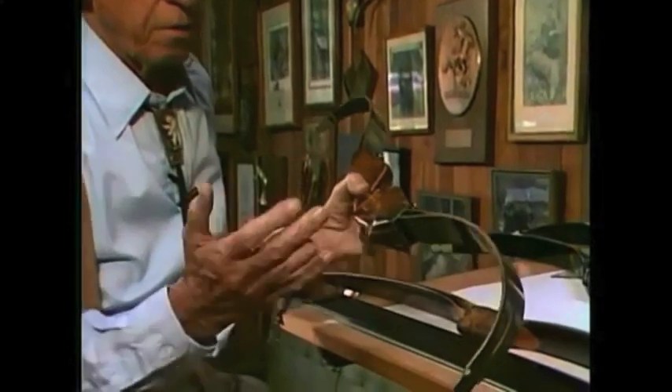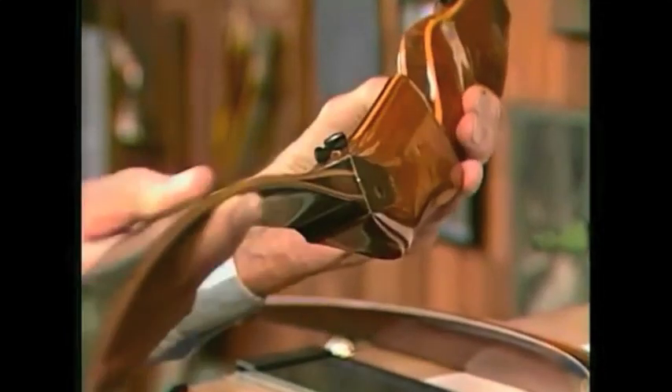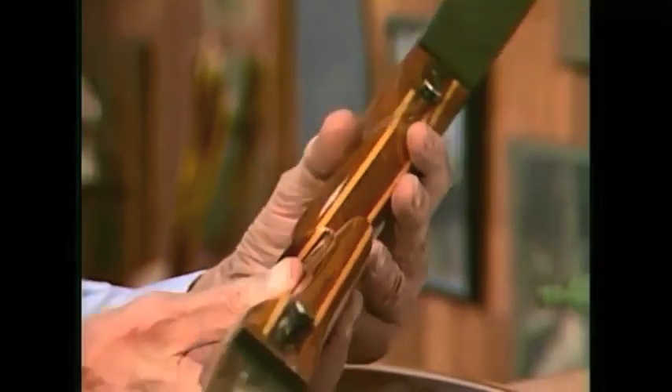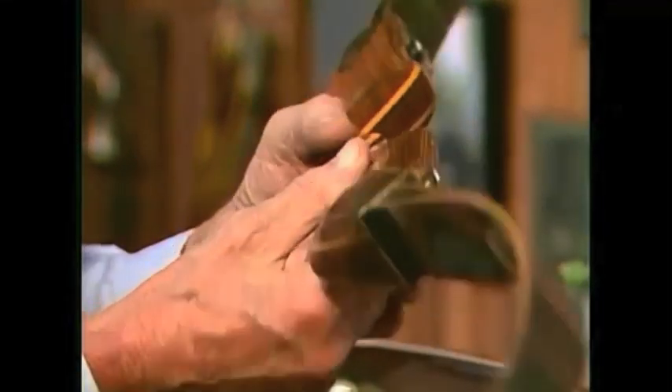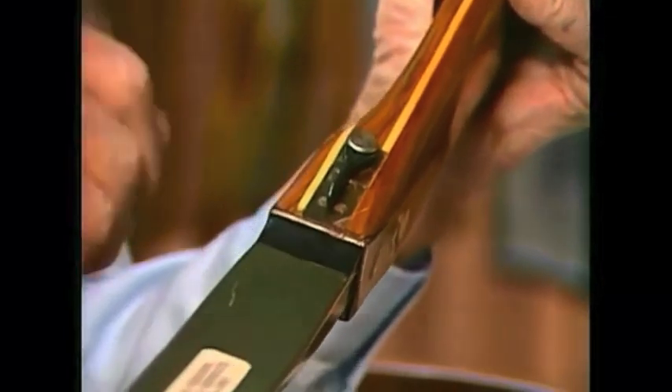So I finally decided that the handle — the middle section of the bow, being the major part — if I made a handle with limbs that would slide into it and be fastened in, it'd be a pretty good deal. It would fit in a real small container, no problem getting it under the seat. And you could also change limbs — limbs for practice, or limbs for your wife or son, limbs of a different length. Just take them right out and put them in. This was the first model of that bow. The limbs were held in with a lever mechanism, just like taking a double-barrel shotgun apart — push a lever and the two pieces come apart in your hand. No screws, bolts, nothing.